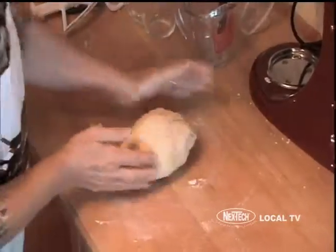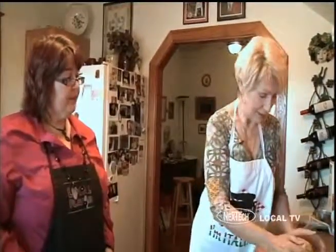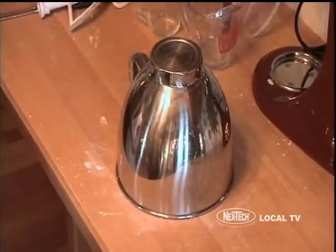Now, do we start rolling it out at once? Or I always let my dough rest. I let bread dough rest, of course, it has to rise. I let this rest. I just think that it forms together better. And generally, I take the bowl and I put it right over there, and I let it rest for 10 or 15 minutes.